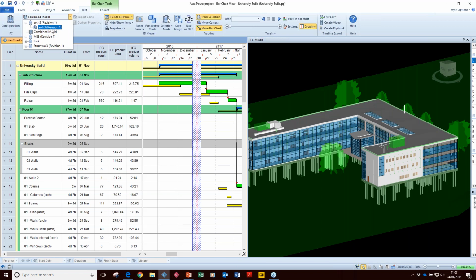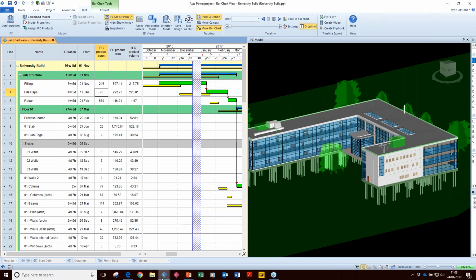If I've used a search to find pile caps, and there are more pile caps in the revised model, because I used a search to find them, Powerproject will add those new pile caps to the same task where the existing ones are linked. And therefore, by looking at the product count, that figure of 78 may go up. So importantly, by using the baseline and encapsulating within the baseline things like the previous count, we can do a comparison between the two models.